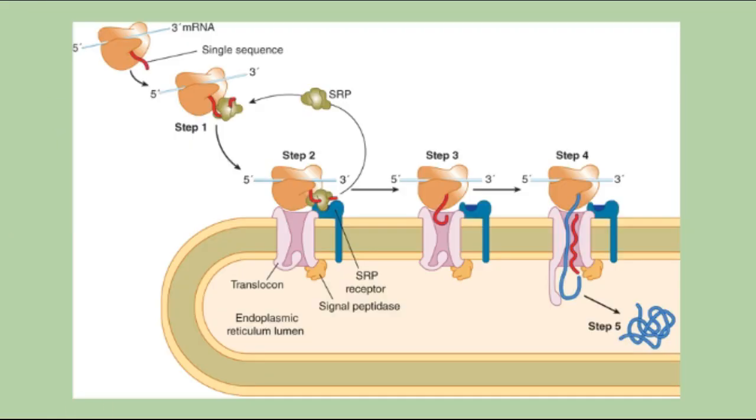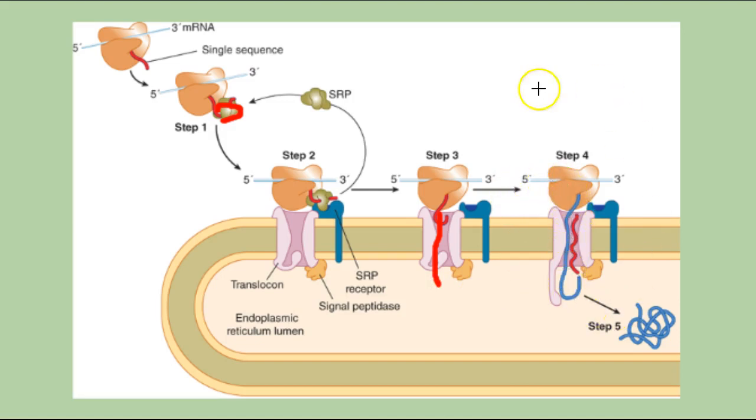So this whole process is shown in this image. So we see up to the left top, we see the RNA being translated into the protein, and we see the signal sequence that signaled the attachment of the SRP, and so the SRP was brought down and met with the SRP receptor so that the amino acid chain can then be threaded through the translocation channel protein. So that is seen in step 3.